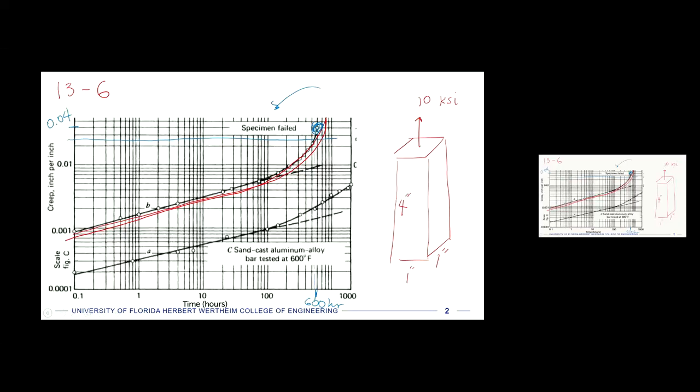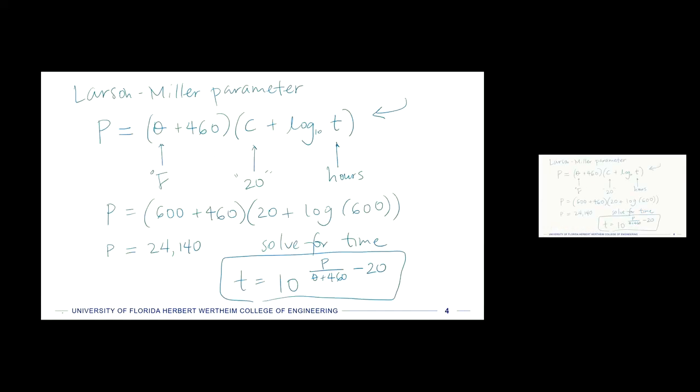So the next problem I wanted to do was 13.9. So let me get past this one. Okay. So 13.9. It says this: a cylindrical pressure vessel of nichrome steel has closed ends and a diameter of 10 inches. All right, so I'm just going to draw a cylindrical pressure vessel here, nominal diameter 10 inches.